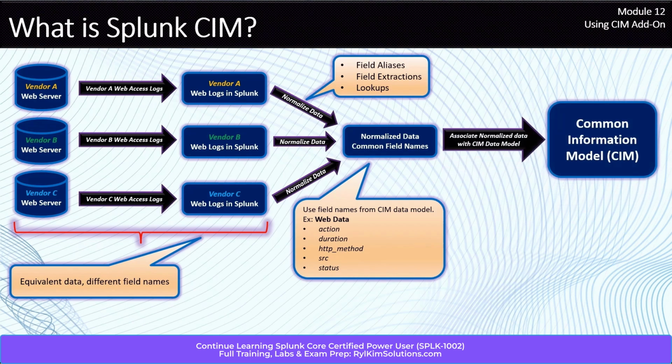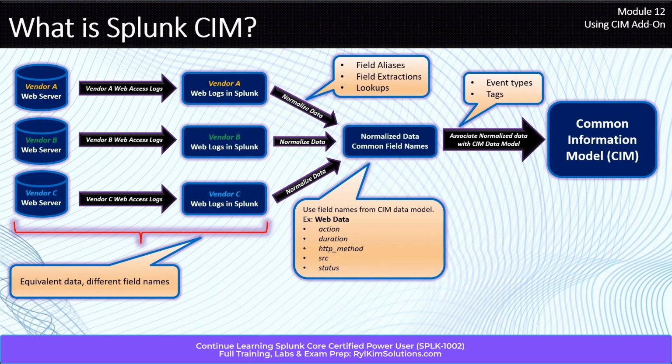Because as we said, the CIM data model is just a data model that is pre-configured, but it doesn't have data yet. So if you are taking data from these three sources and you wanted to get it to the CIM, the first thing will be for you to normalize the data. And after you normalize the data, you want to make sure that you associate the data to that web data model, in this case, that is part of the CIM. And how do you associate that data to the CIM? That is where another set of knowledge objects that we have discussed already comes in. So you can use event types and tags.